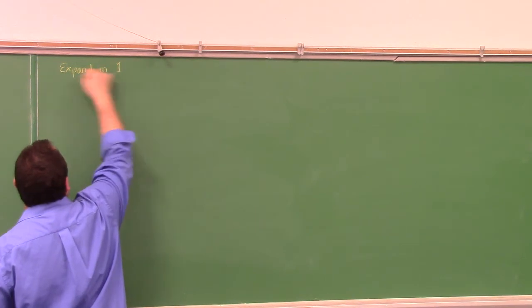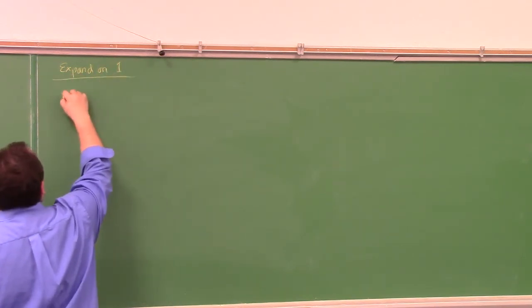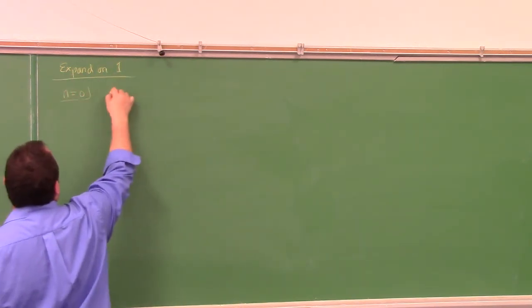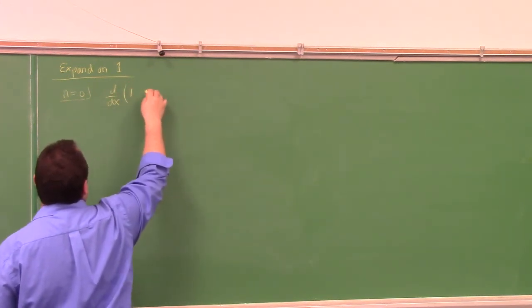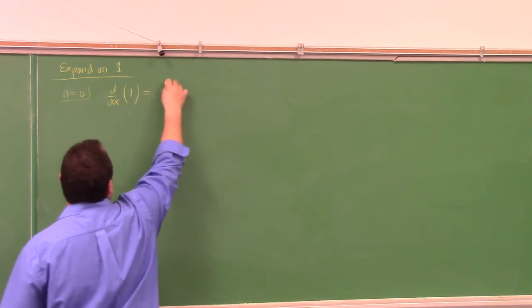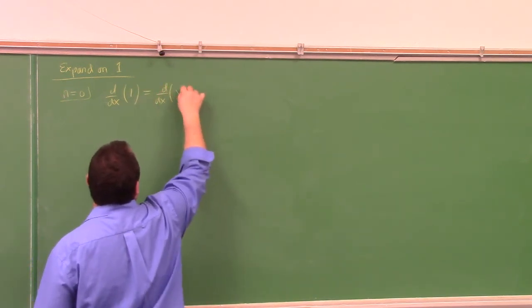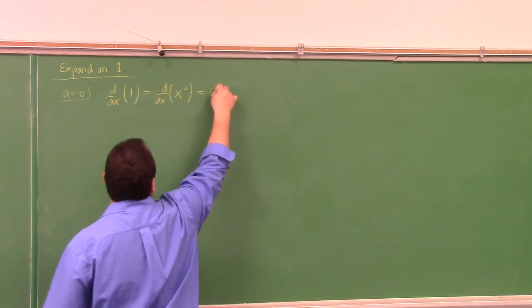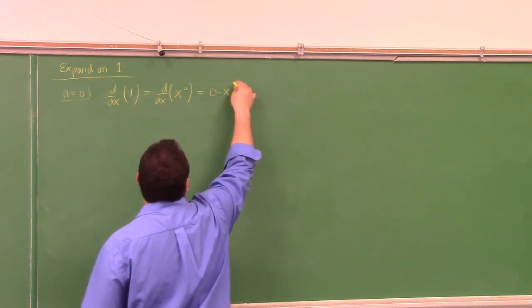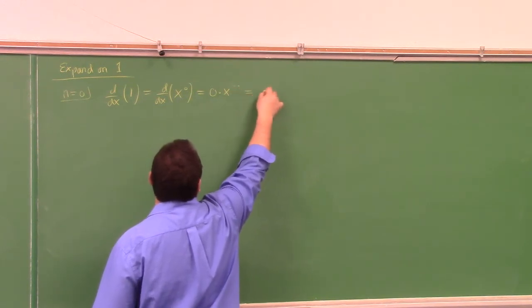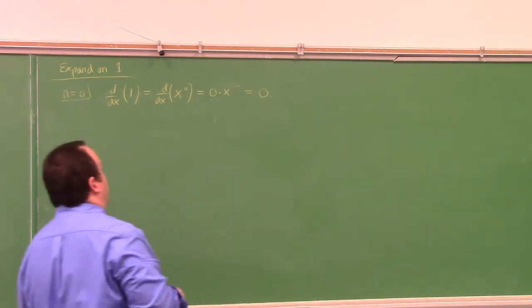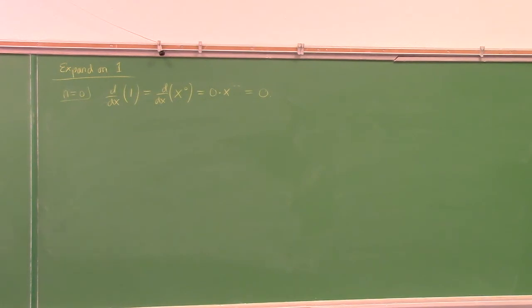How does rule 1 work? How about n equals 0? What's that look like? That's 1, right? X to the 0 is 1. So that's 0 times x to the whatever power. So that's 0. You could think about n equals 0 as a special case. It's the derivative of the constant 1, which is 0.